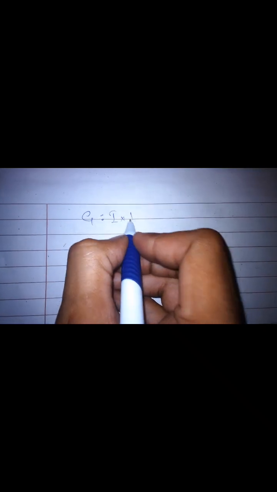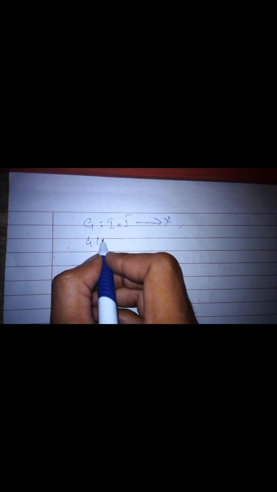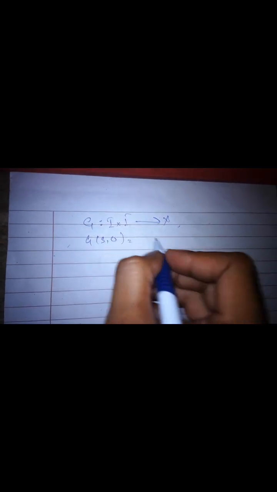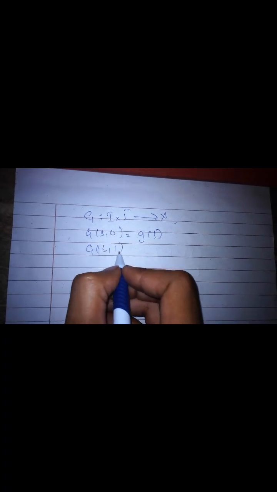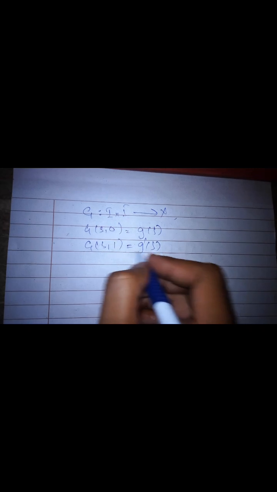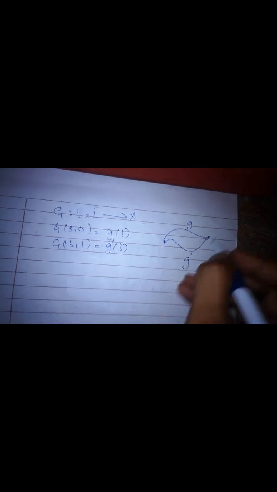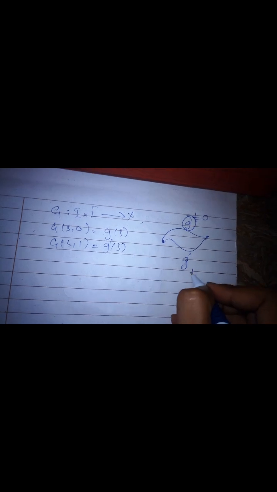And the second path homotopy is g, from I cross I to X. So g of s comma 0 gives us g of s, and g of s comma 1, that is, if t is equal to 1, gives g dash of s for all s belonging to the unit interval. This is the first path, g of s, and this is the second path, g dash of s. At t is equal to 0 we get this g path, and if we substitute t is equal to 1, we get this path.